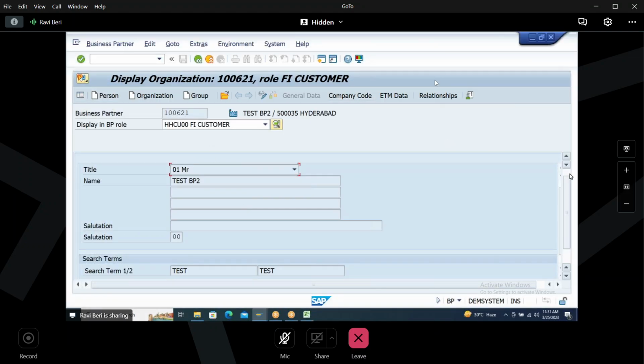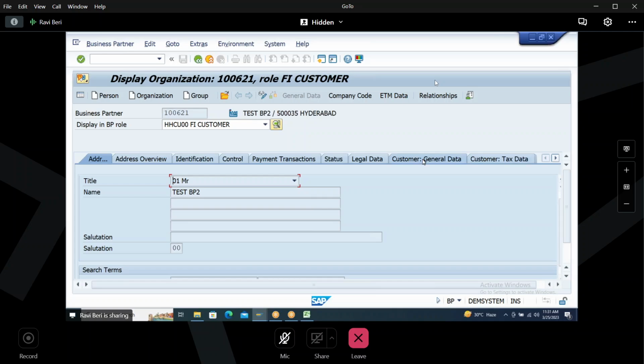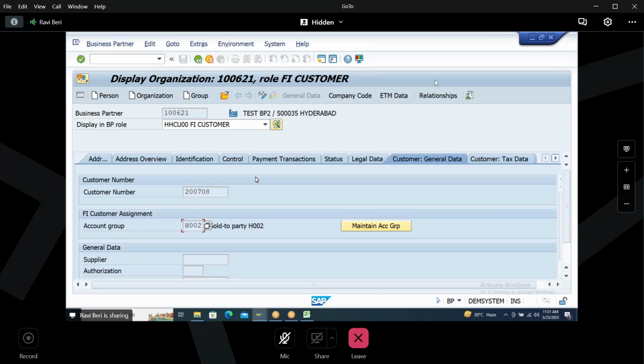Go to general data, customer general data. What is the BP number? 200708. Customer number 200708. It is different. Here the BP number is different, the customer number is different, and here the account group is H002. Like that.